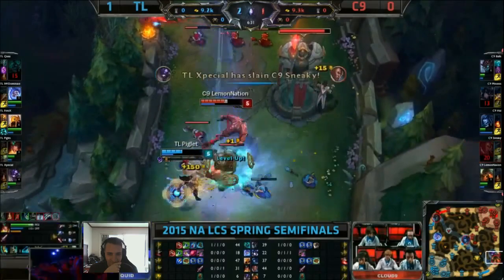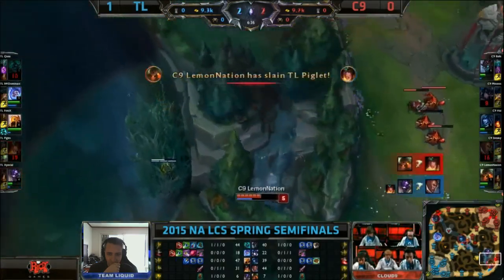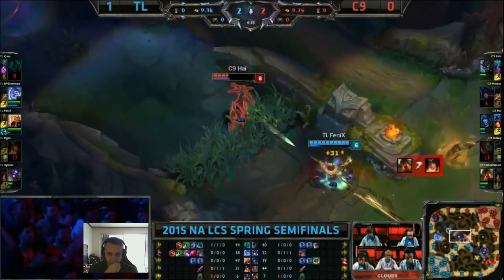Whoa, and a dive bottom. This is Sneaky going down. That was the ignite that ticks through. And that's the answer, the one hit. Is the tick still there? He's forced to flash as well as he drives his anchor into the back of Piglet.